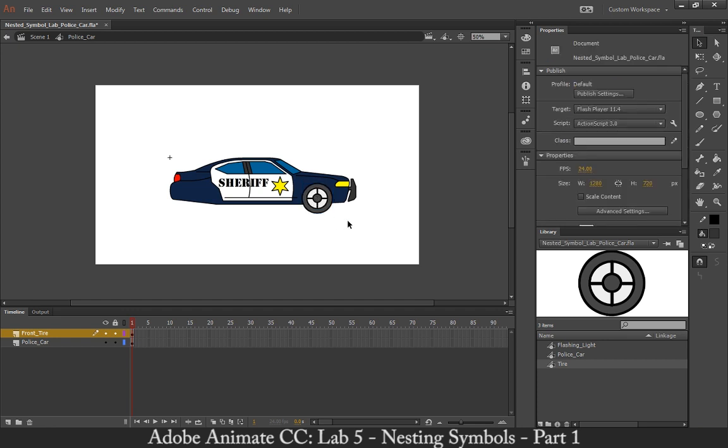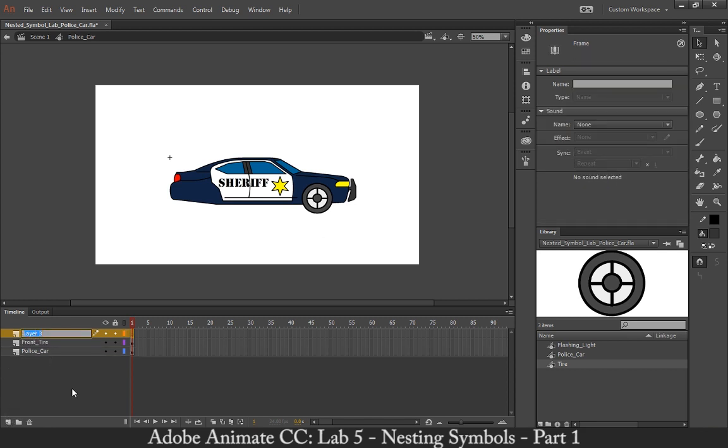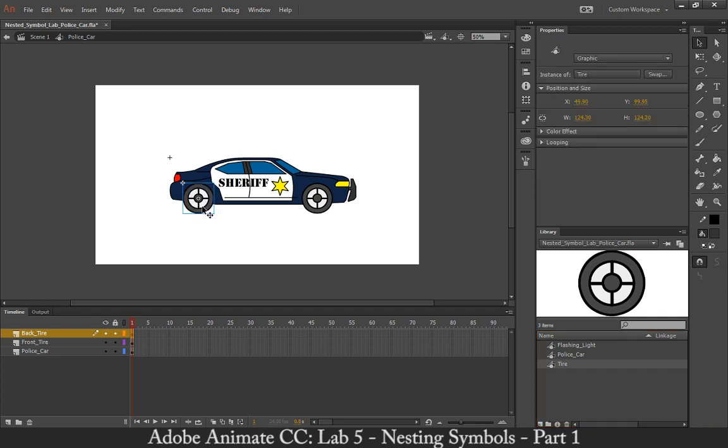And that's a pretty good placement. So now I'm going to create another layer. And this layer is going to be called, take a wild guess, back tire. And what I can do is I can take this tire again, and I can reuse it, so I don't have to create so many different instances of my objects. If I have an object that's exactly the same, why bother creating duplicates of it by hand when you can just drag and drop it from your library?